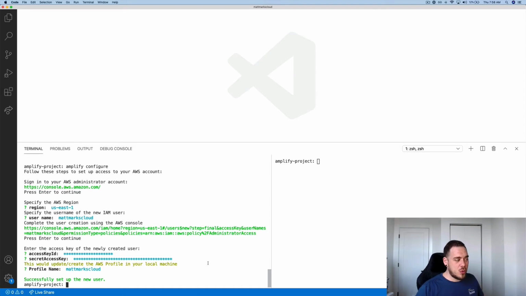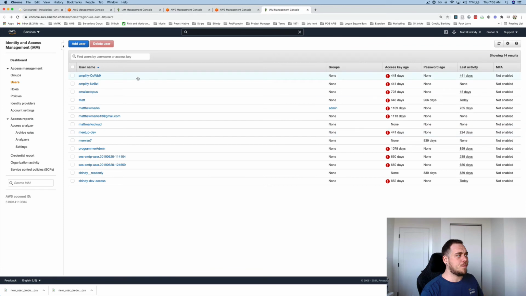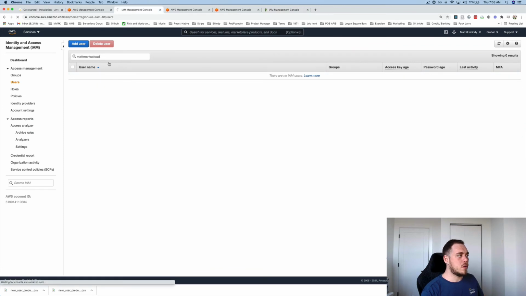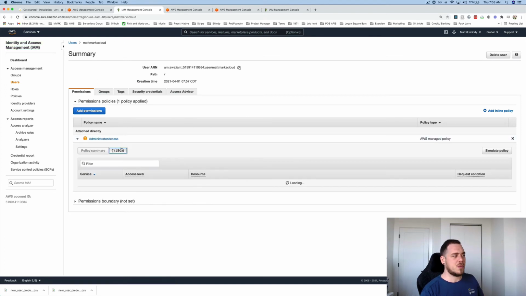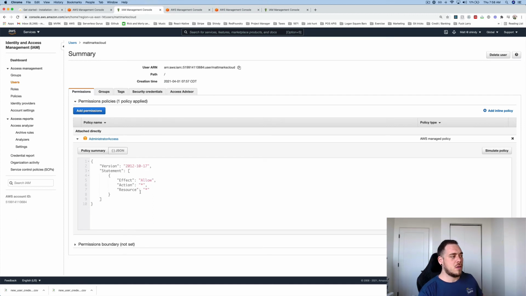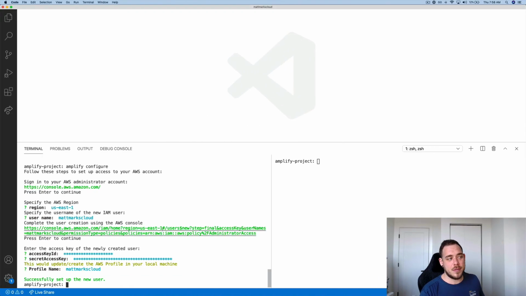But first, I'm going to actually show you what just happened. Okay, so in addition to setting up an IAM user with Matt Marks Cloud, cool. Ah, there we are. So we're in the IAM services, who I am, and we have the user, which is the one we just created, and then that user has this policy, which essentially just says, as we showed before, allow every action on every resource. And like I said before, if you forget to save your security credentials, you can always create a new access key ID and secret key.